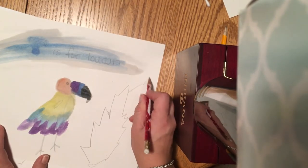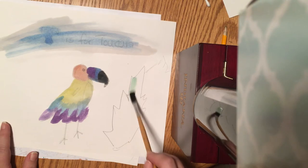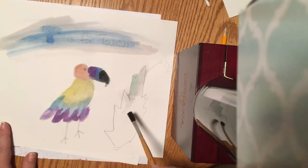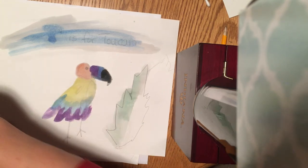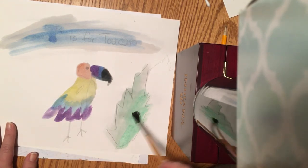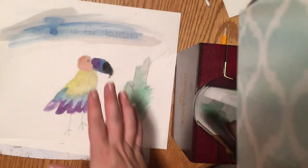I'm gonna do some big leaf shapes with drawings in them — something simple — and layer them on. Then I'll take my watercolor and go through it with green. Don't be scared about it; make sure you've got water and your paint and just kind of spread it around, let the water do its thing with the color. The best thing about watercolor is it's never gonna be the same when you do it again — you just got to go with it and let the water go. It's almost like science — it's magic! That's an example of what we're up to today and how to get started.